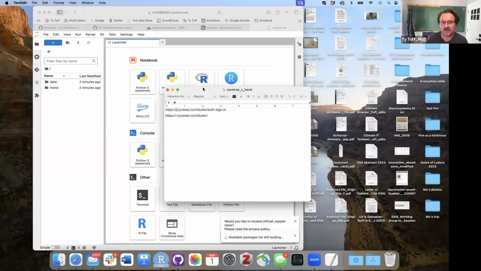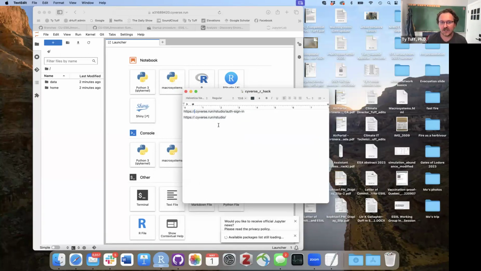All right, I put in the link to the CyVerse hacks, and about halfway down, two-thirds of the way down, there's something called the RStudio in Discovery Environment. So when you're seeing these two links I'm sharing again, you see what's going on here. You can copy those from the link that I gave you. I can also put these directly in the chat.